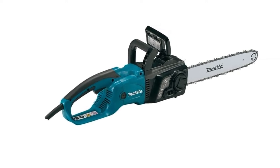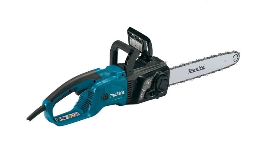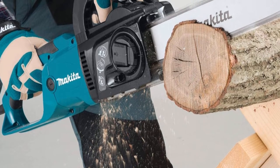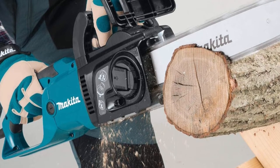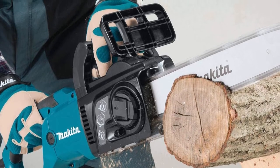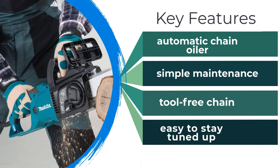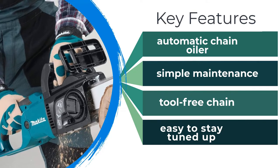This chainsaw cuts smooth and fast, making it a decent choice for trimming and limbing up to a cut width of around 16 inches. As with any corded model, you'll need to deal with the cord, which can restrict where and how you use the chainsaw. This one does have a cord retainer, which is great to see, along with instant electric start, a large trigger switch with soft start, and tool-free chain adjustments. The oil supply has a convenient view window so you can quickly check levels before use.